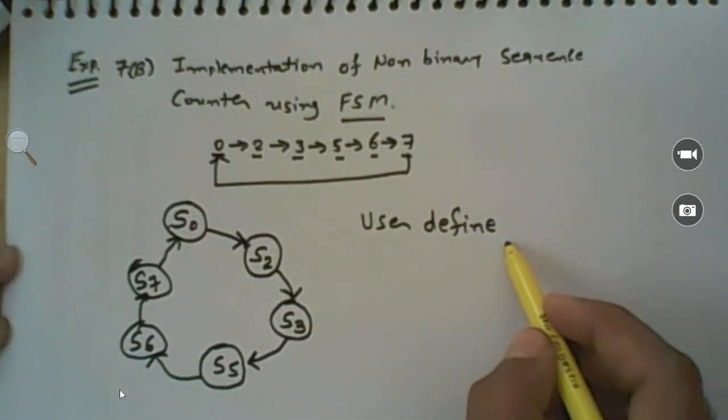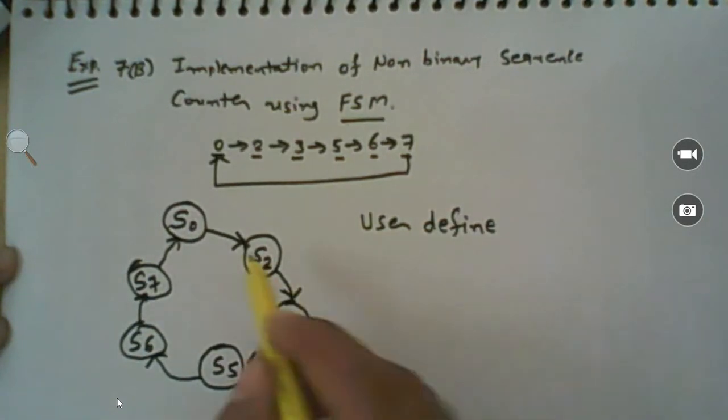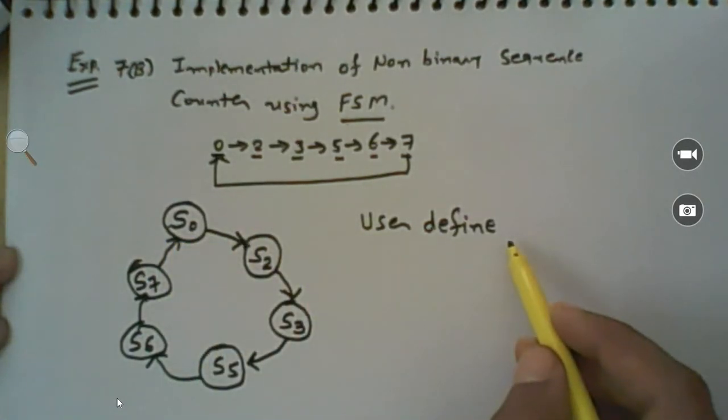We can't check S0. We can check the 0 bit, the 1 bit, 00, 11, binary data, but we can't check any symbol, because it is not in STD_LOGIC. If we define a signal as STD_LOGIC, we can check high impedance, don't care, strong 0, strong 1, weak 0, weak 1, but we can't check a state like a symbol S0. So for that we need to define a user defined data type.